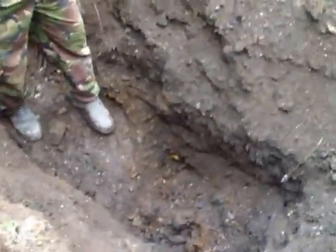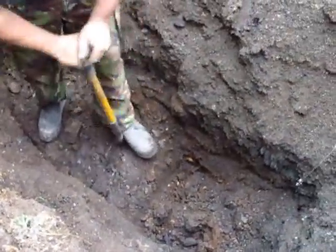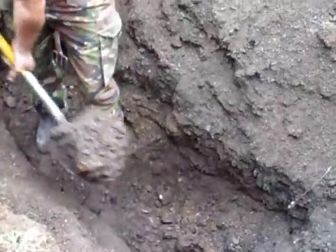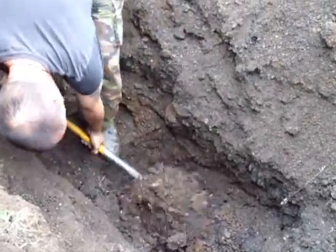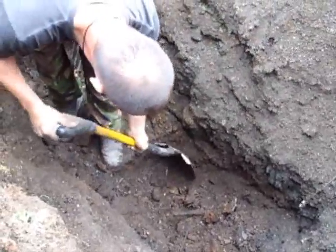Right, well, things have got to be exciting now because we can see in the bottom of the hole the neck of a ginger, which is a nice thing to see. Chris is going to pull it out and he's going to try not to completely scratch it. Of course, because we're filming it, it'd probably only be a neck, but you never know your luck. And luck seems to be with us today, so let's have a look.